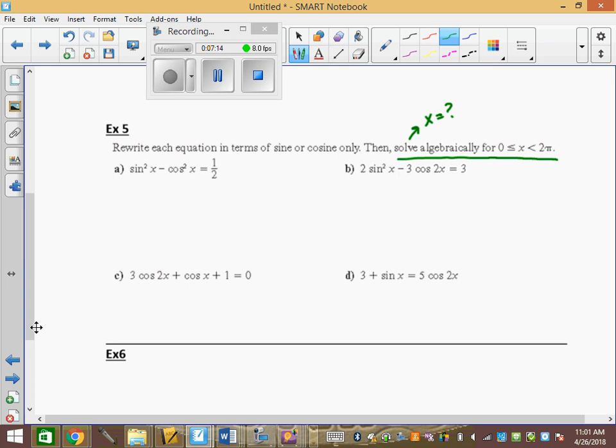I want you to do some work, and I want you to tell me x equals something, or theta equals something, or whatever the variable is equals something. That's what solve means. Whenever you see solve in math, that's what it means. Whatever the variable is equal to something is what I want boxed at the end. Yay, I'm done. If you do not have x equals something boxed at the end, you didn't actually do what I asked. Okay? So we have to figure out a way to do that.